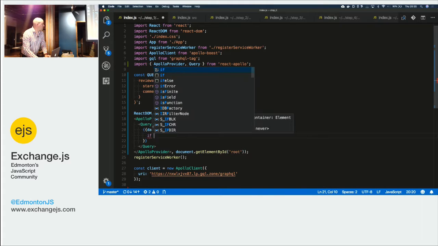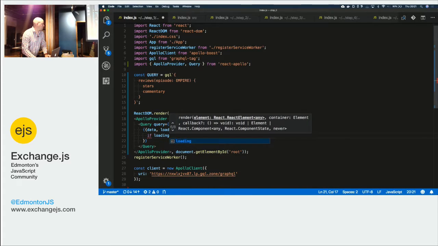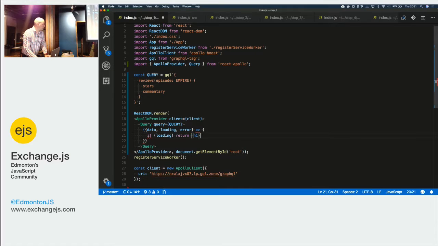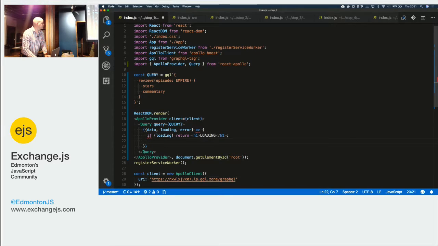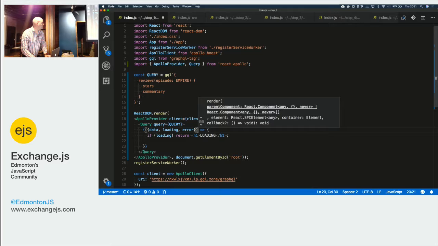Okay, so if loading, loading. What did I do wrong there? Oh, you're right, yeah, right here. Okay, there we go.